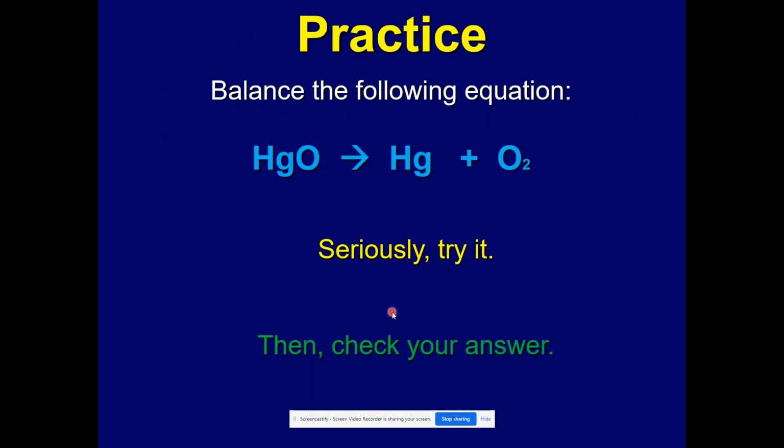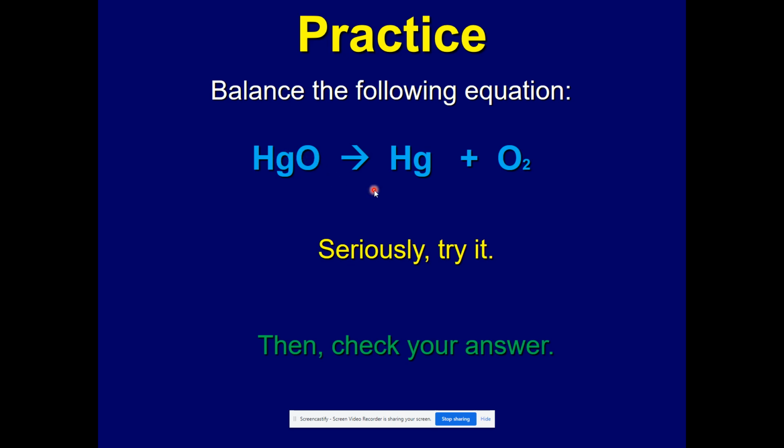Okay, so this is going to be practice. Here we have mercury oxide reacts to form mercury and oxygen. See, a lot of students might wonder, what's the G element? Just remember, each element starts with a capital letter, and some have a lowercase letter. But there's only 2 elements involved here: just mercury and oxygen.